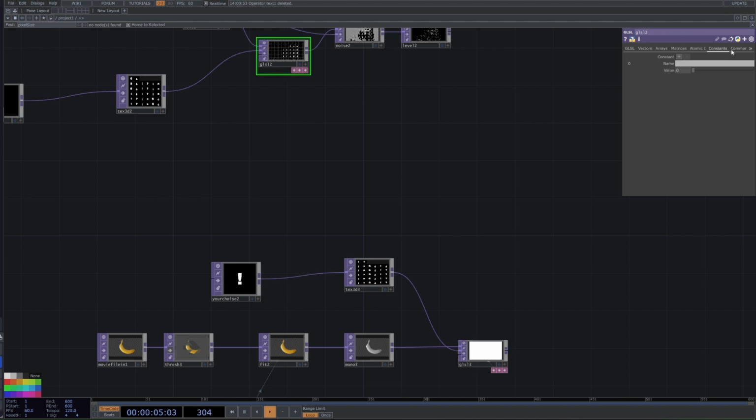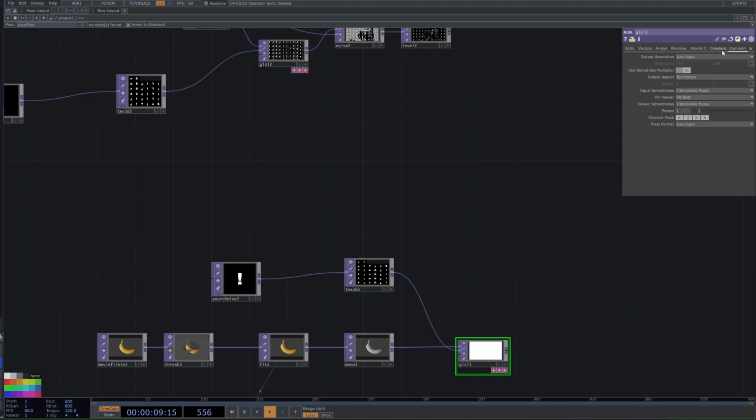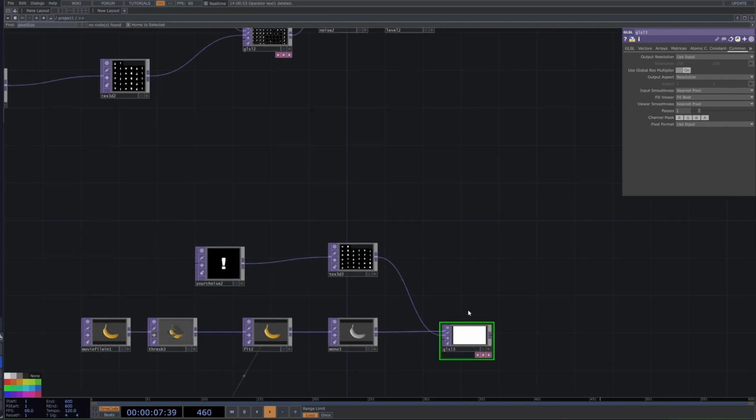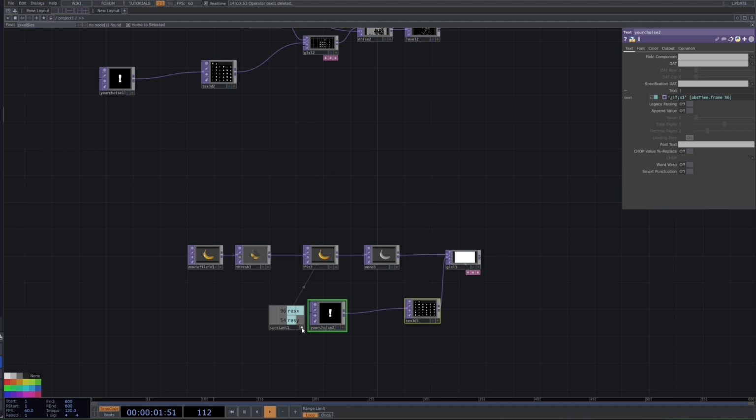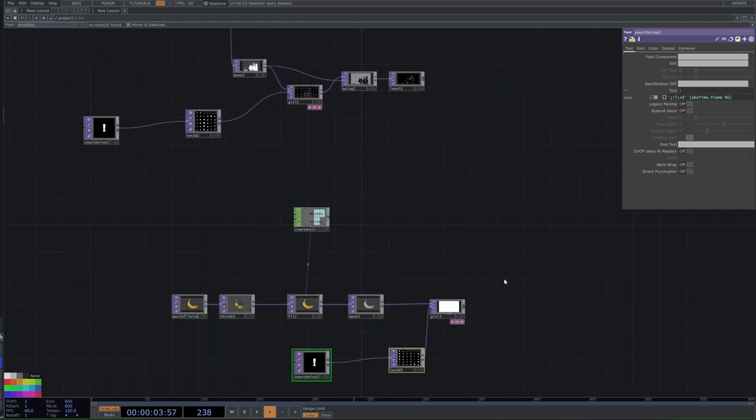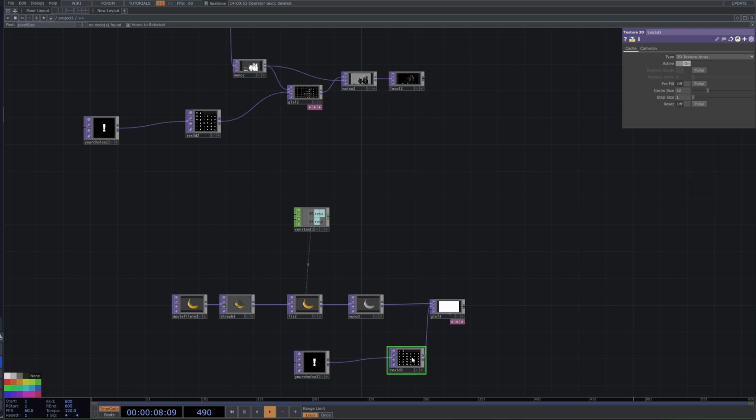Atomic counters should be nothing. Constants, common, and then the common we also want to change these both to nearest pixel. And I'm going to also put that on the bottom like so, it's a little bit less confusing.